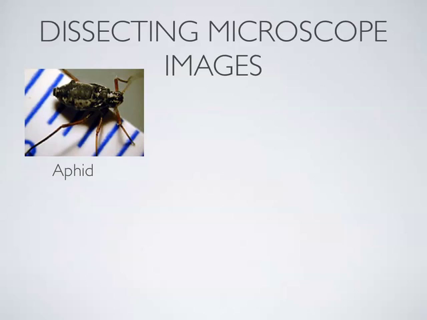Yeah, definitely. All right, so these dissecting microscope images give you a much better three-dimensional view of an object. They also allow you to see objects that are solid. For this compound microscope, you'll see there's a light on the bottom that shines up through. That has to shine through your object and then into the eyepiece. So that only works with very, very thin objects. The dissecting microscope has a light on top that bounces off the object and into the eyepiece, allowing you to see solid objects.